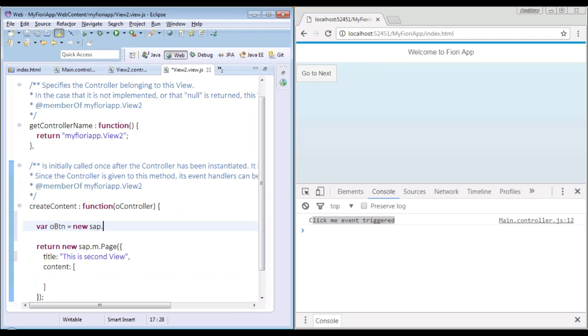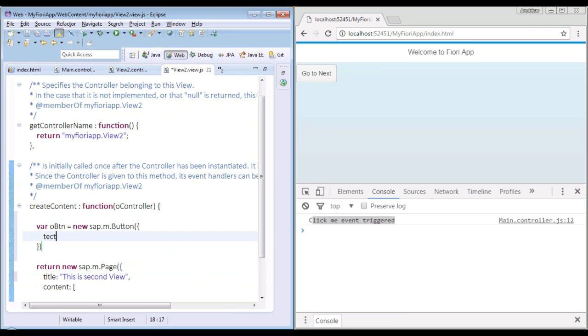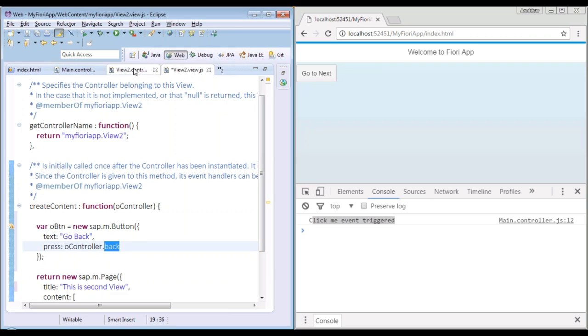Same way, button, text property, and I say go back, comma, and now here we will also create an event for the button. Back is the event name, and let's use this in the controller.